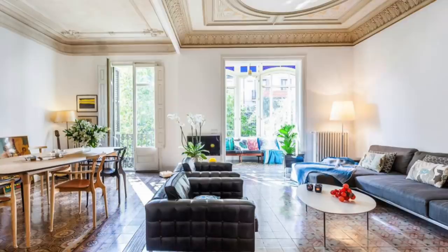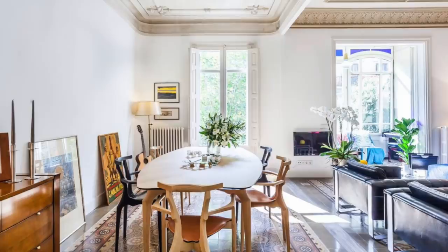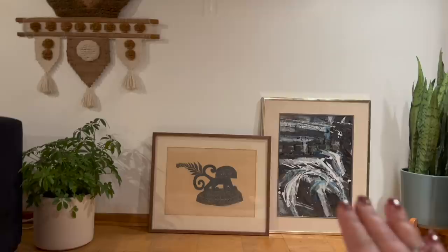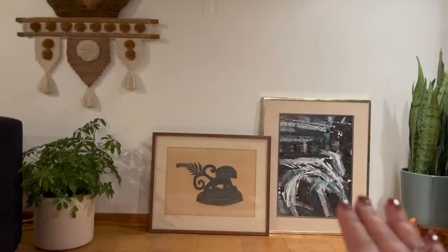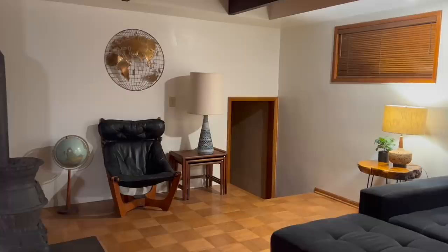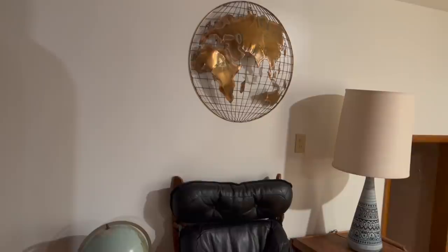Back in 2013 I fell in love with a beautiful apartment I stayed in in Barcelona. One of the things that always stuck with me was that art does not have to be put on the wall. I love the idea of art just leaning up against the floor. You do need larger pieces for it, but I think it's really interesting — I had never seen it before I went to that Barcelona apartment, and that became my inspiration for having art on the floor.